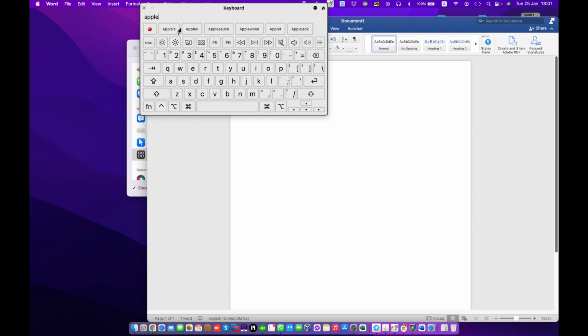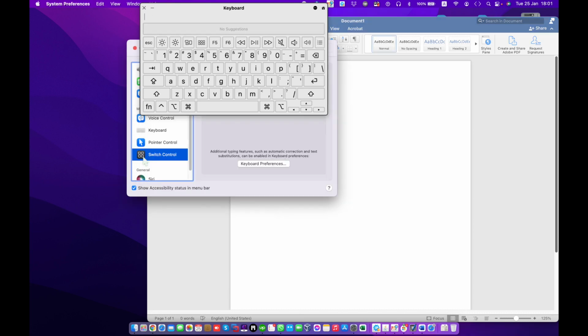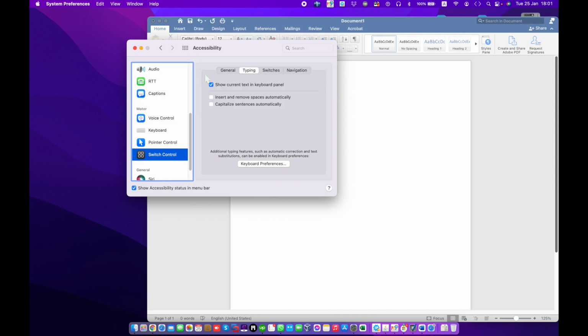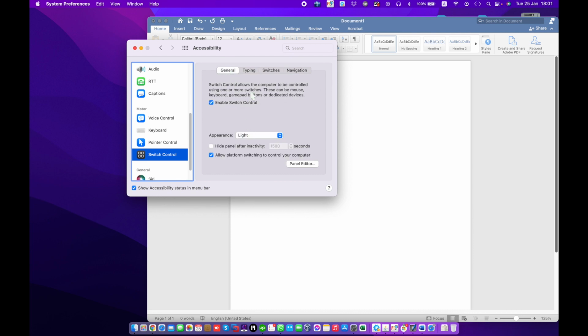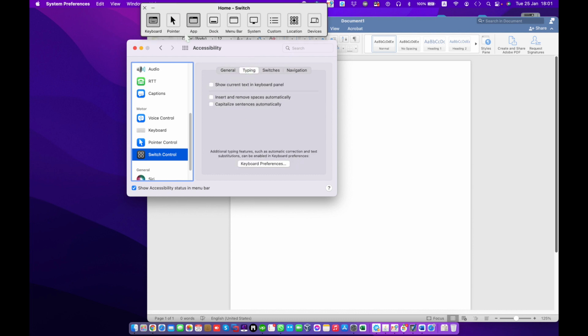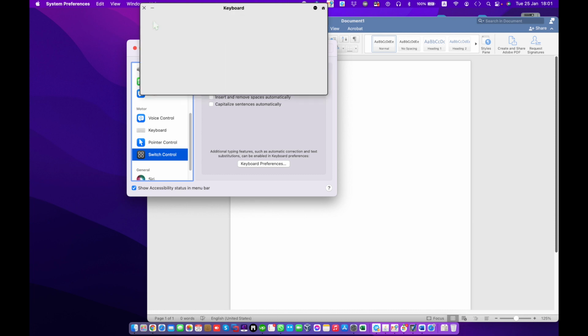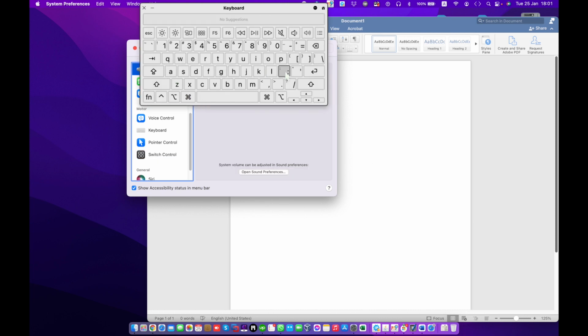Here the text is shown on the panel. If I uncheck this option, text will not be showing.